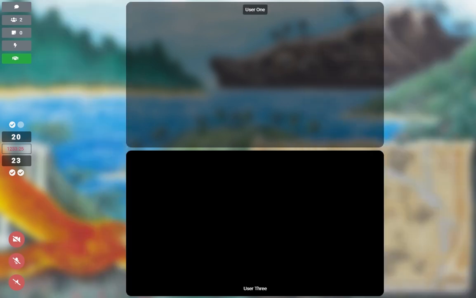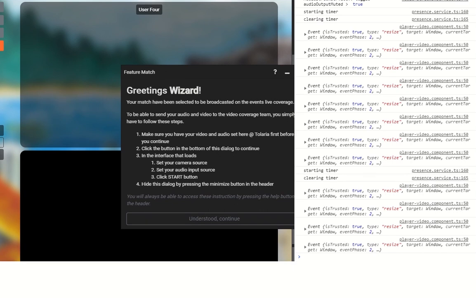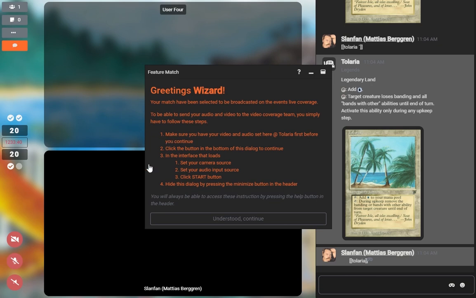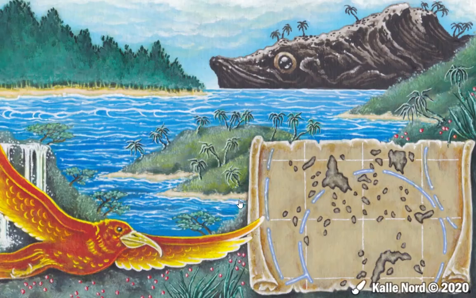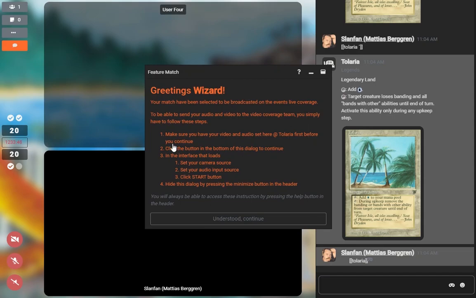The last feature we have is connected to video coverage of tournaments. So if you are playing a tournament where they have a video coverage, you might get this feature match dialogue whenever you enter the room.